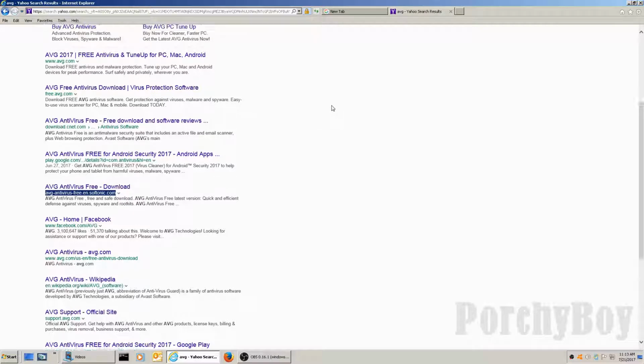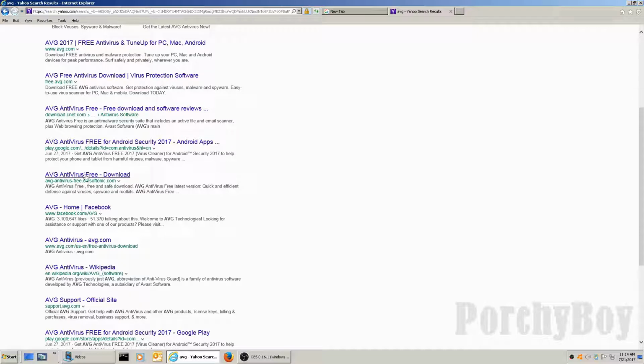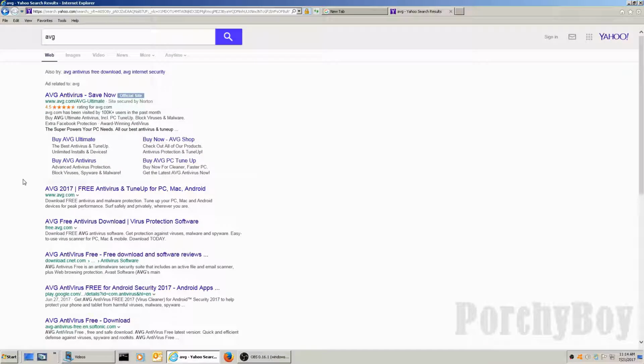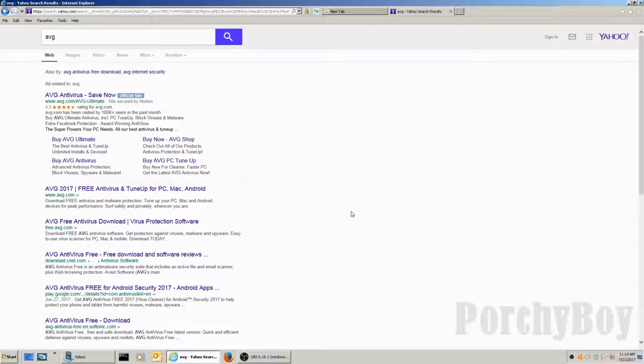So whenever you're typing something in, it is often the best way is to type it into the address bar directly, avg.com. You don't have to use the www most times, and that will be the safest way to browse. It takes you straight to the website. Clicking on these, unless you're paying full attention, you're going to land up going somewhere one day that you don't want to go. And if that website is a malicious website, it may immediately try to install something on your computer to take control of it, or install some sort of spyware, malware.